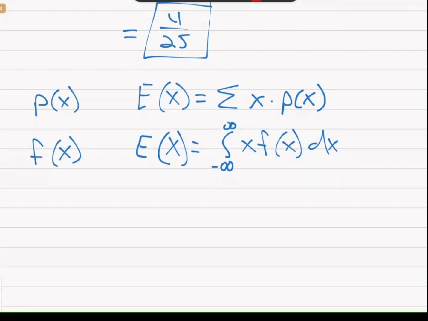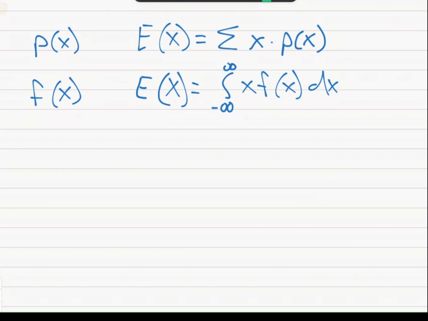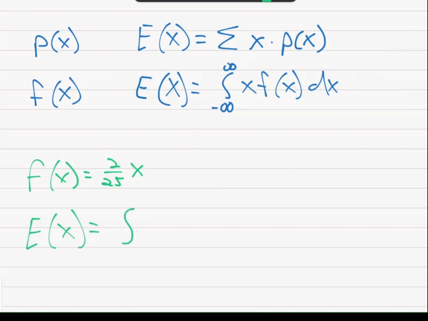So to calculate this expected value, when we have f of x equals 2/25 x, then I can calculate the expected value by taking the integral. Again, I'm not going to worry about minus infinity to positive infinity. I'm going to worry about 0 to 5, because we know we're not going to have any area under the curve less than 0 or when x is greater than 5. So I'm going to put my 2/25 out front.